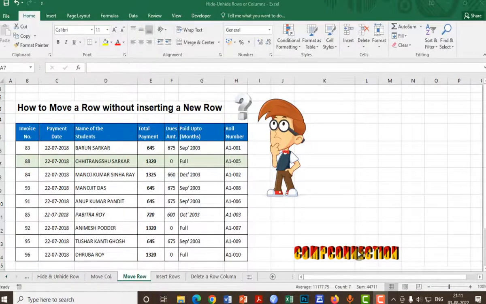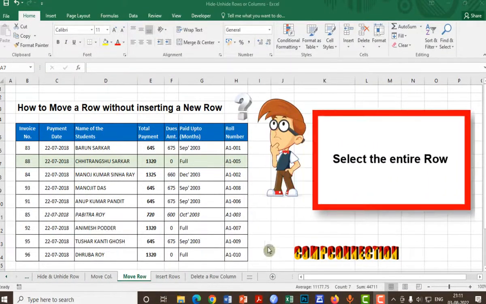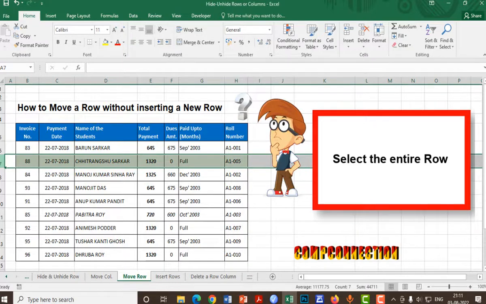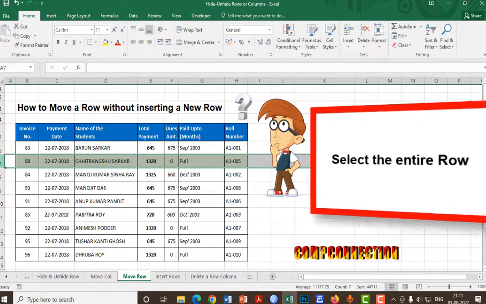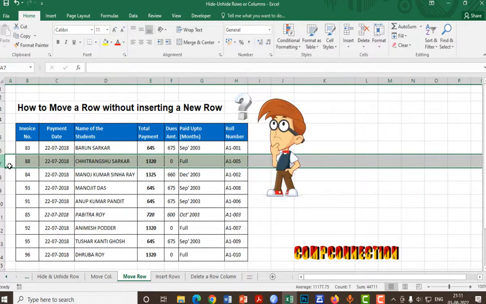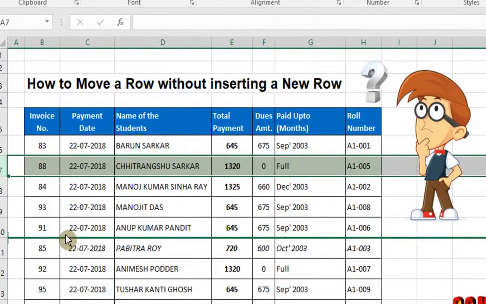Now we discuss about rows. First, we select the entire row and after selecting the entire row, hold the Shift key from your keyboard and move the rows where you want to shift.